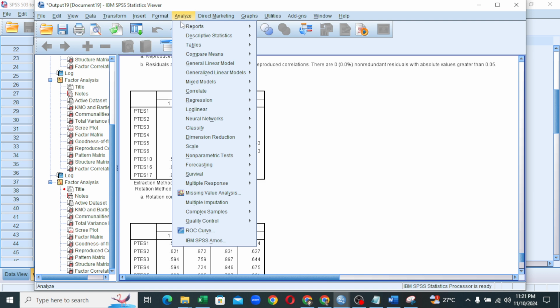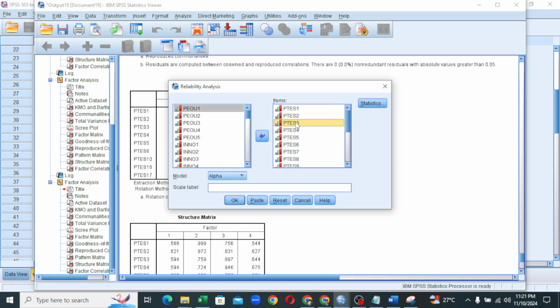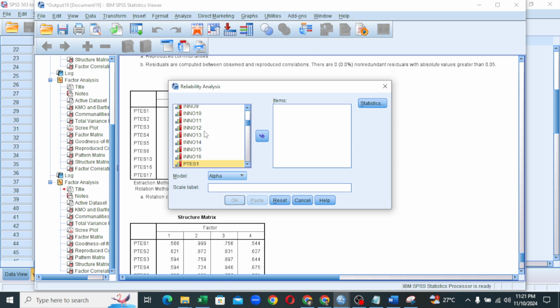So we can proceed finally with alpha. So go to analyze, scale, reliability analysis. Now we are giving only the selected question items 1 to 6 together with the rest of the 3 items 10, 16 and 17.